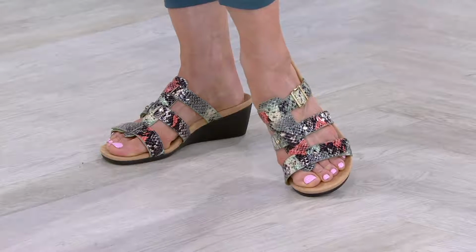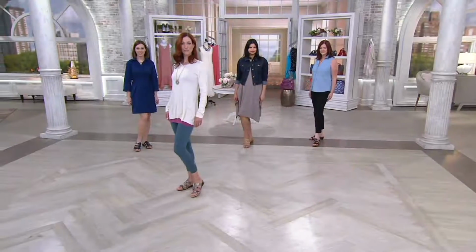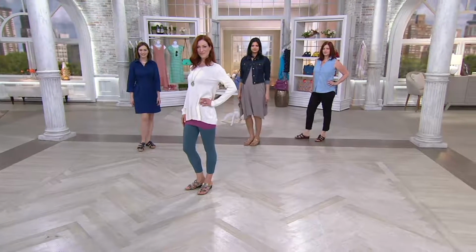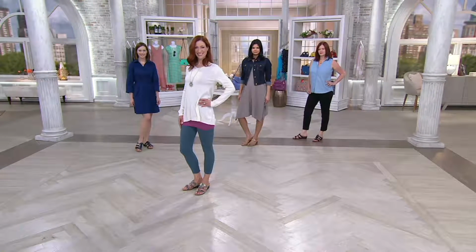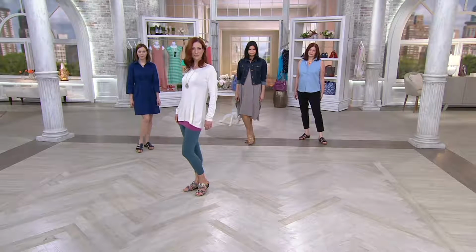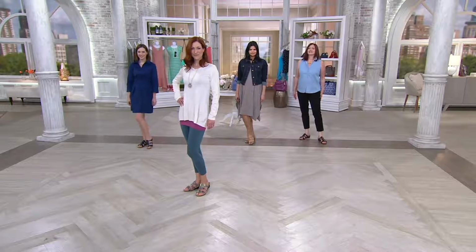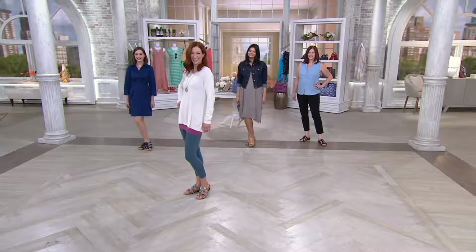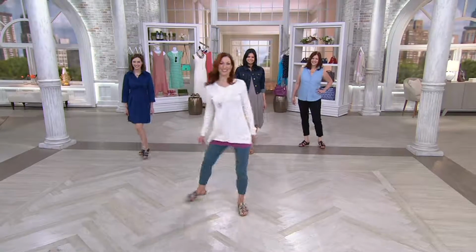In case I forgot to mention, I wanted to remind you that this one is mediums and wides, just whole sizes. So if you sit on the half size, I do recommend you size down. So an 8.5 down to an 8, 7.5 down to a 7. Love it, love it, love it. Hey, listen, at retail, this is $99. I'd like to have the $24 off. Yes, I would. 3 easy payments of $25.62.